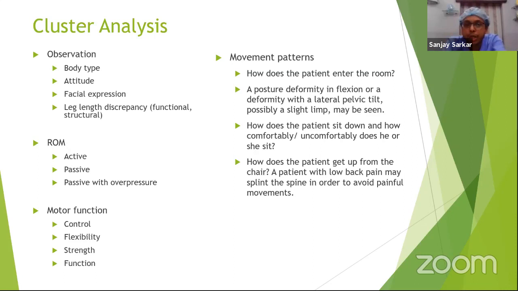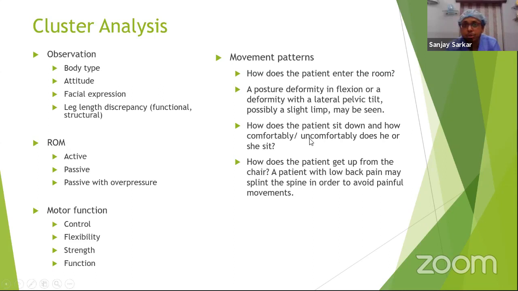Now, I actually jumped the first bullet point, and that's the control part. Motor control is what you have to test, and that is basically testing the pattern of soft tissues, in this case muscle: if the muscle is moving how it should be moving, if the muscle is contracting or relaxing how and when it should. There are lots and lots of philosophies, hypotheses and postulates based on motor control theories, and you can use those principles to help understand the motor control of the muscles of the entire body system. Now, that's the left side.